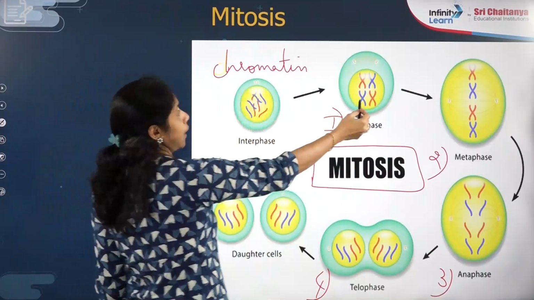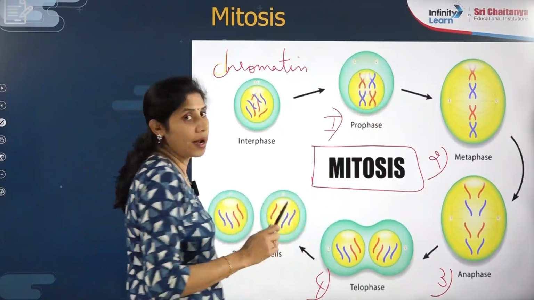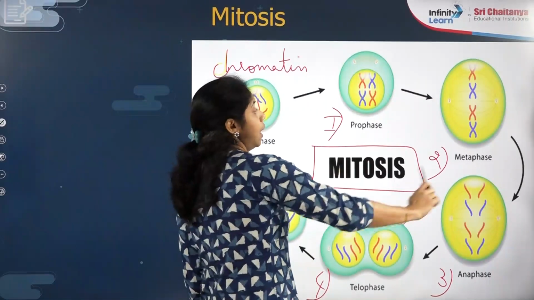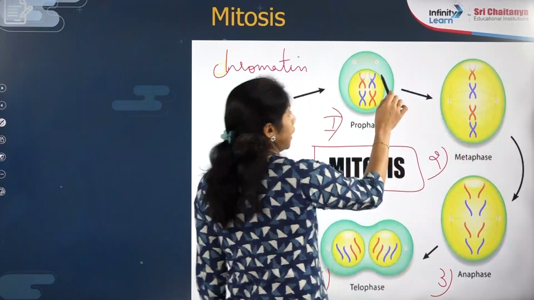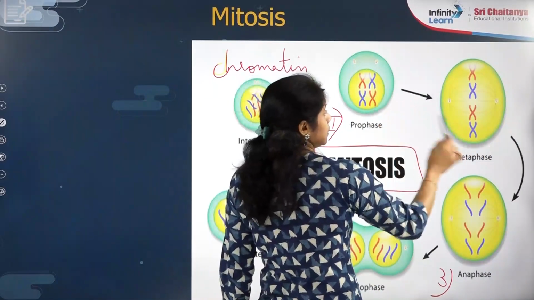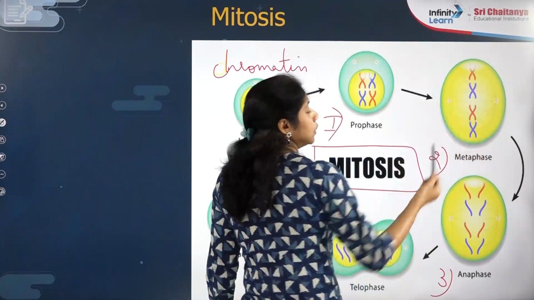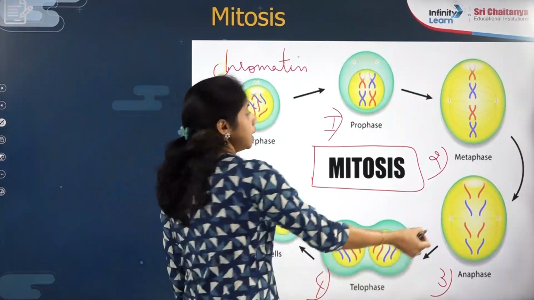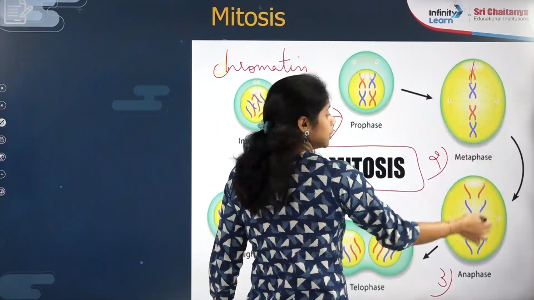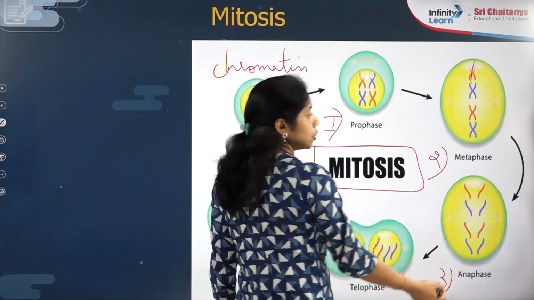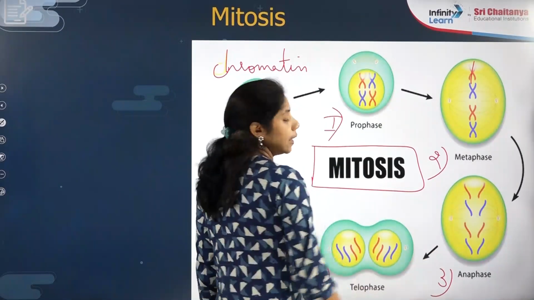So chromatin will undergo the condensation in the prophase, and you can see that chromosomes are having the 2 chromatids very clearly in the prophase. And in the metaphase, the chromosomes are positioned in the center of the cell and the nuclear envelope disappears and this forms the spindle. Spindle apparatus is formed and chromosomes are aligned on the equator in the metaphase. In anaphase, the chromosomes split exactly in the middle with the centromere splitting, and it results in the formation of the daughter chromosomes, and those daughter chromosomes will move towards the opposite poles in anaphase.